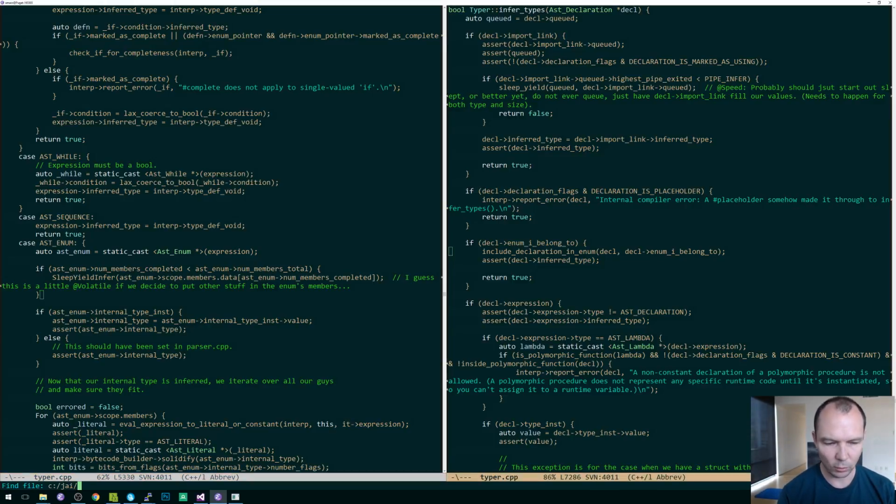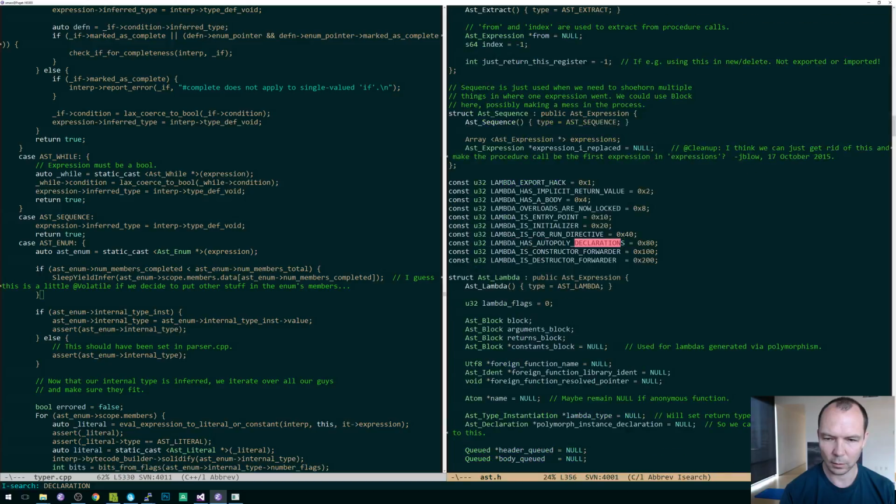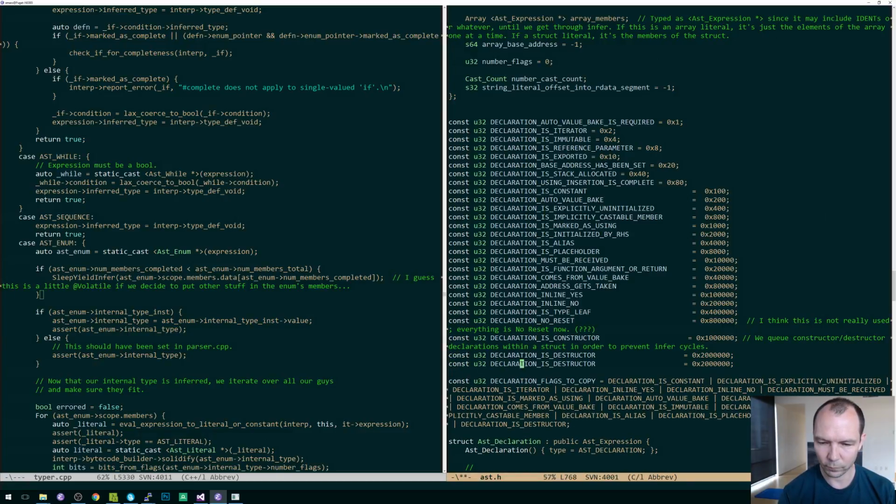So here's what I'm going to do. We have these declaration flags. Oh boy. Looks like I'm using a lot of them. Not that many, though. We still got some left.